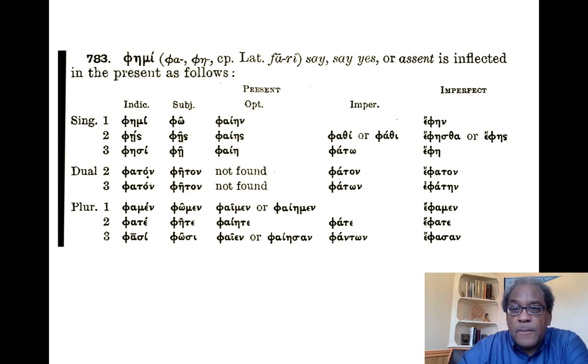And then the imperfect, ephēn, ephēsthā or ephēs, ephē, ephamen, ephate, ephasan. And these simply take repetition drills and reciting out loud to oneself, but there's a certain sense in which they are easily enough recognizable once you get outside the indicative by, as I say, the endings associated with the subjunctive, the iota of the optative, and the augment of the imperfect. But nevertheless, there's work to be done here.